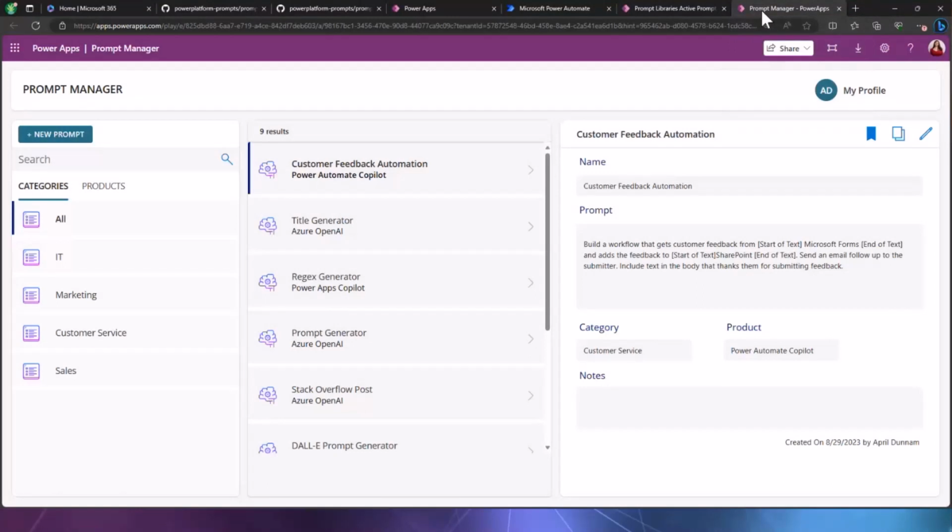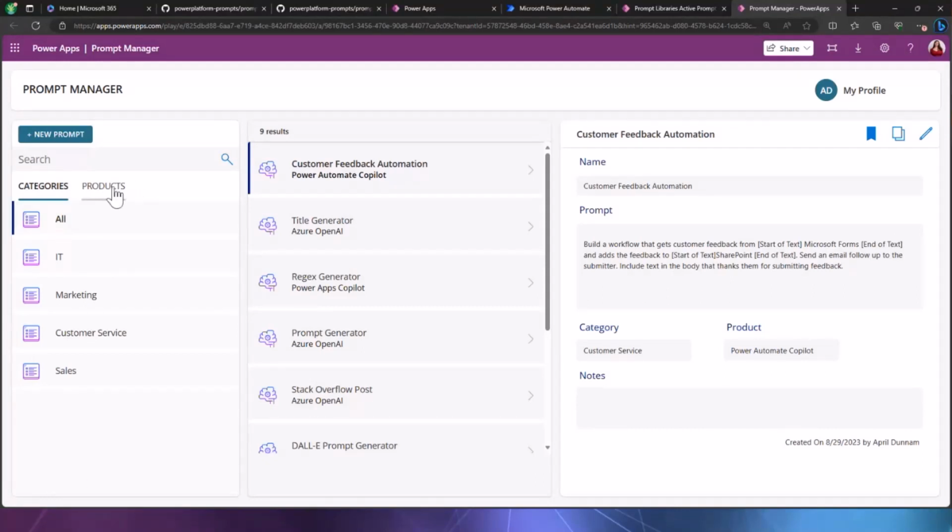But maybe you have some prompts that are really specific to your business, and maybe you don't want to share those widely, but you do want a system for your organization, or maybe just for your personal use, to keep track of your favorite prompts. And that's where this prompt manager application fits in. Again, this is all on the repo, so you can download and install that in your tenant and all that.